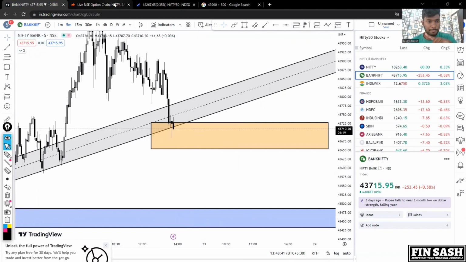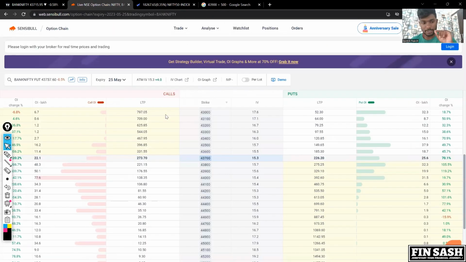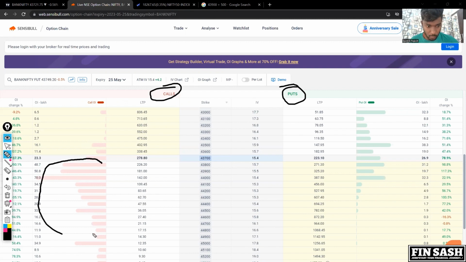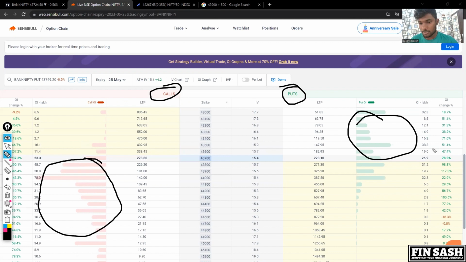The first thing, if you go to the option data, I know it looks very complicated, but here's the thing. I can make a separate video on how to read option data, but here's the gist of it. The calls are on the left side and the puts are on the right side, right? And we need to look at this based on option sellers. So, do you guys see that a lot of volume is over here and very less volume is over here?